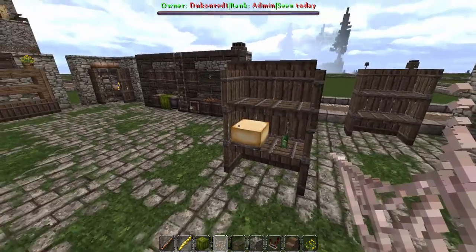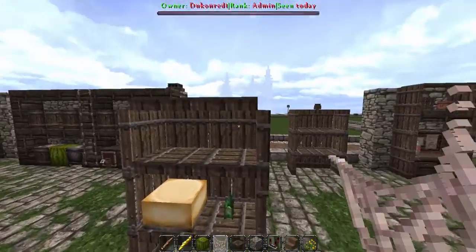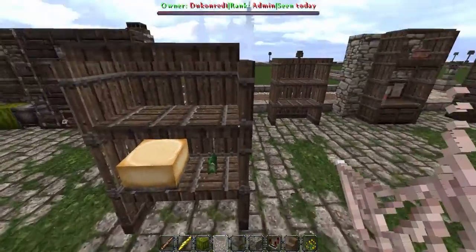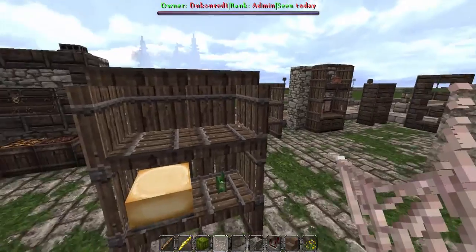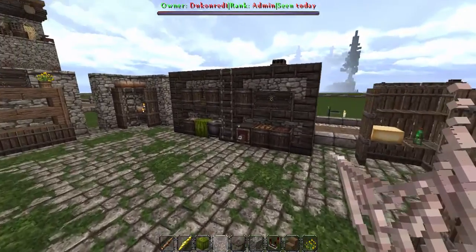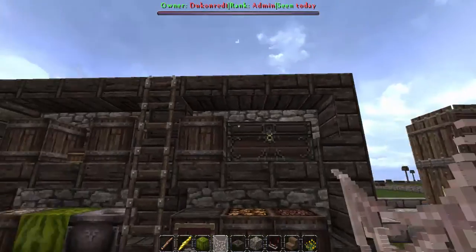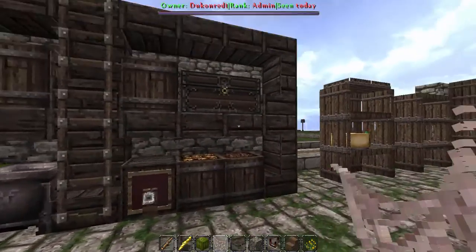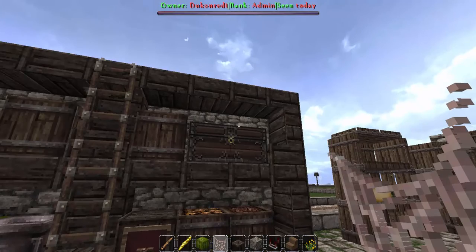Obviously, if you are on another server, you would have to have all these plugins. I think this is the everything on everything plugin. I am not sure, but whatever the plugin is, it makes it so that trapdoors and stuff like that can float. Anyway, this is actually a really cool design for like a big old storehouse or whatever.